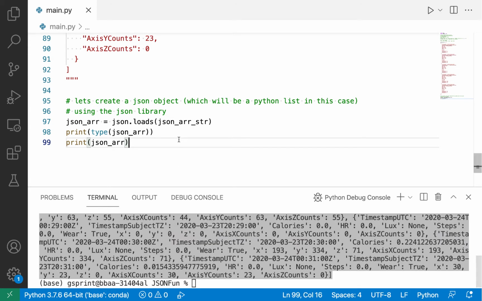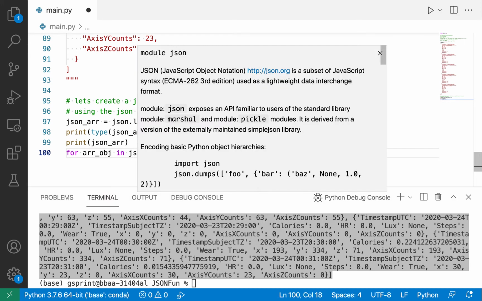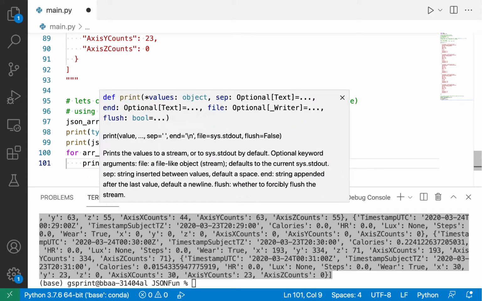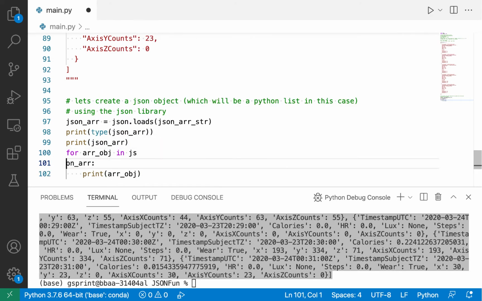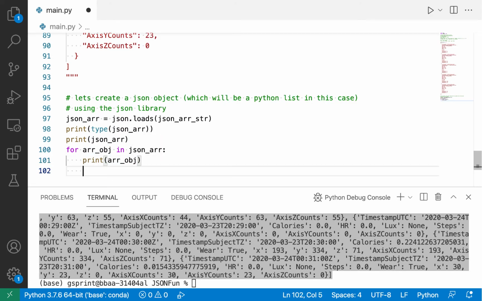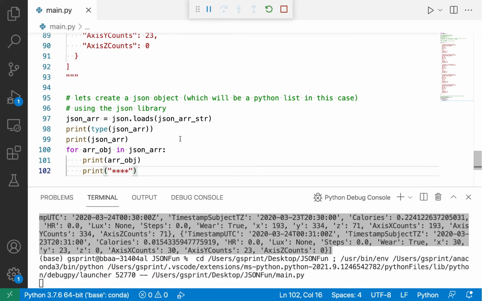All right, let's try walking through each array object in the JSON array. I'm going to print out the array object, and then I'm going to print out some stars just so it's really easy to tell the difference between each one of my objects in the array.